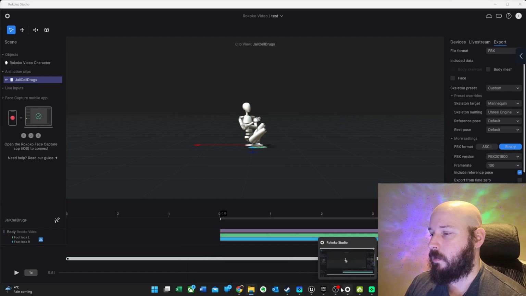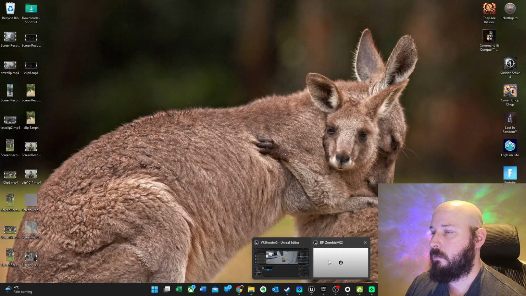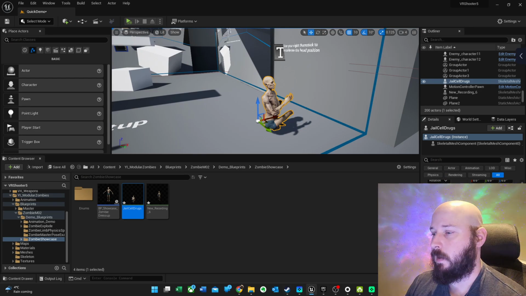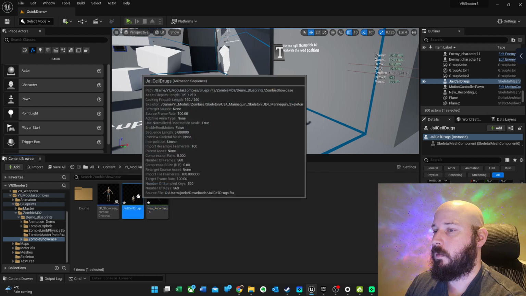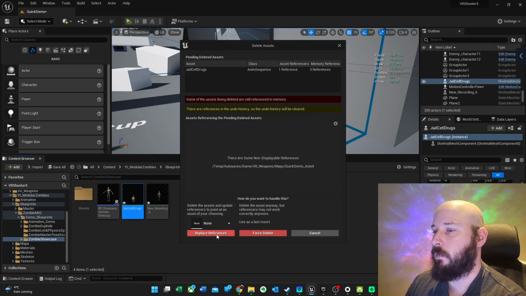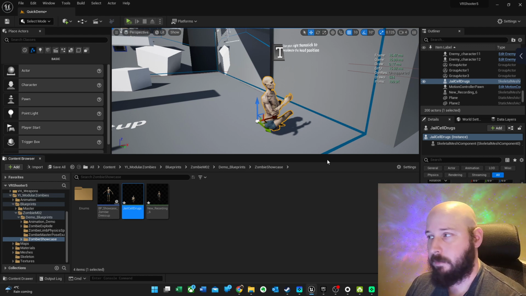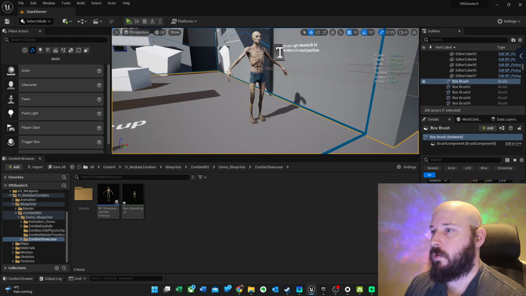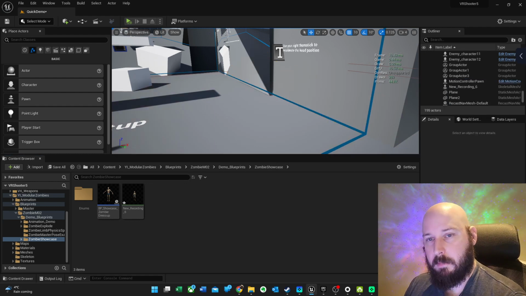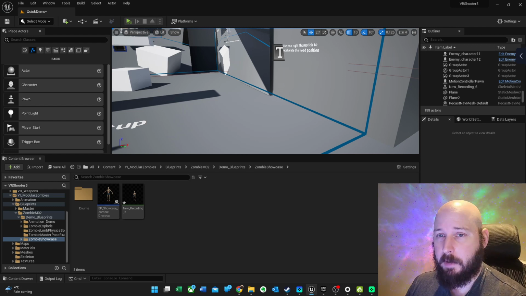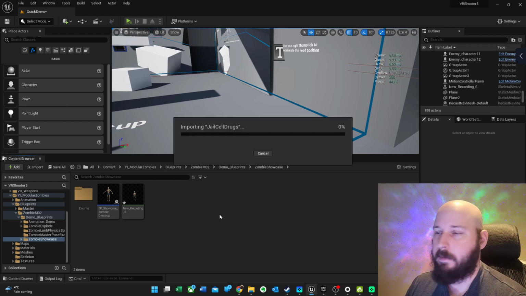And then we are going to open Unreal Engine. We're going to close that. That does not need to be open. We are going to close off this because we don't need him anymore. So we're going to replace that one. Once he's done, we will put in our new animation. And again, let's get rid of him, I don't need him here. We're going to take our animation. We're just going to drag it right in here. That's all we have to do.